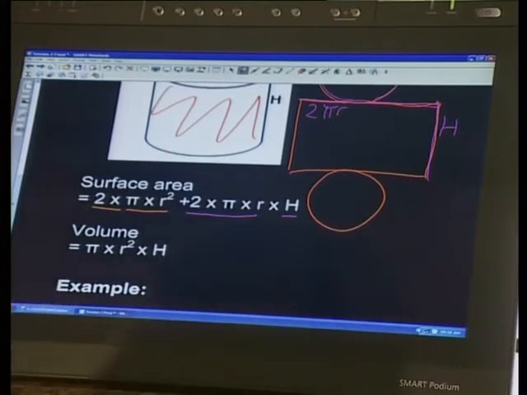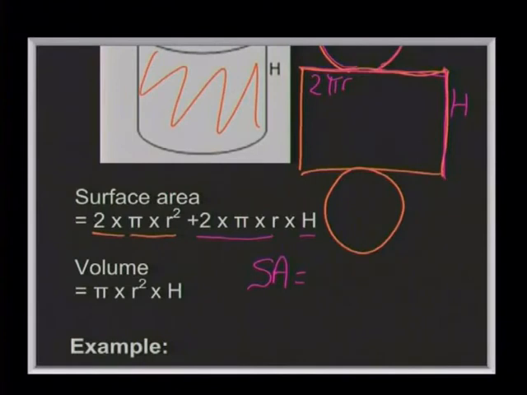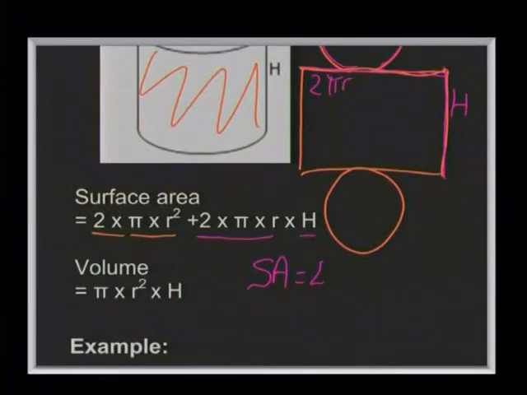Be careful the way they sometimes give you this formula. They will sometimes say use the surface area, let's just write it here, is equal to, and they will take out common factors. Now I know if I say factors that kind of scares you, but don't be scared. You know this formula. You will be given the formula and you just need to deal with the formula that you're given. So we can take out a 2. We can take out a 2.